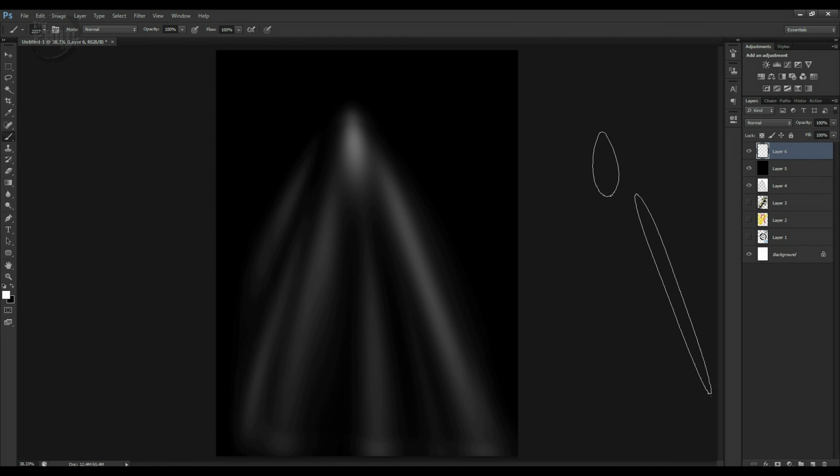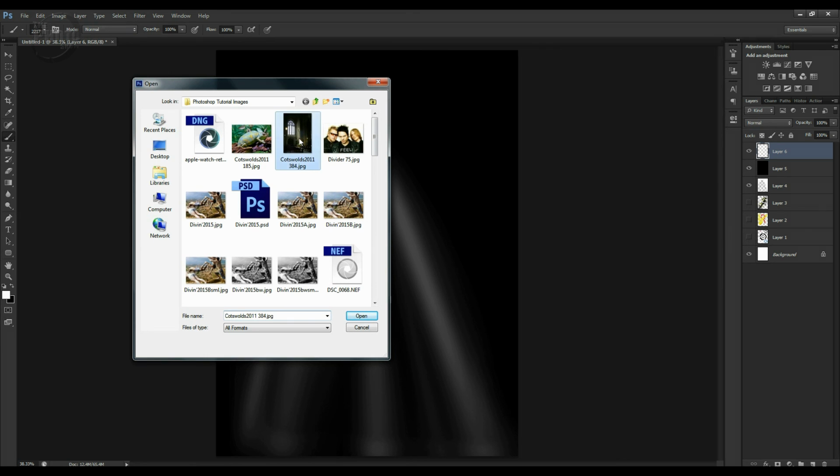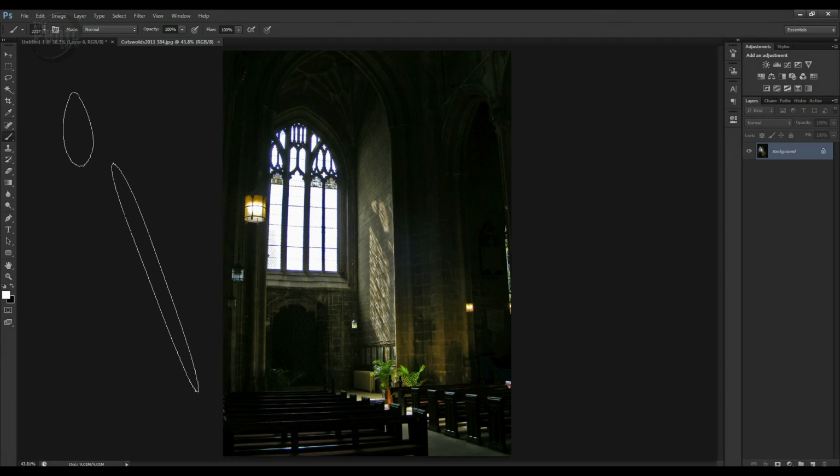Obviously on here, on a blank background, it's not that massively effective. But if we open up another image here, I've got one of light coming through a church window, so let's open this up. So there we go, we've got light coming through the church window. It's a nice image, but if we now use the brush we've just made, a weird looking shaped brush, let's put a blank layer over the top so we're not affecting that, and we can see the before and after. And we'll put the top of it where the light's coming through on the window and just click.